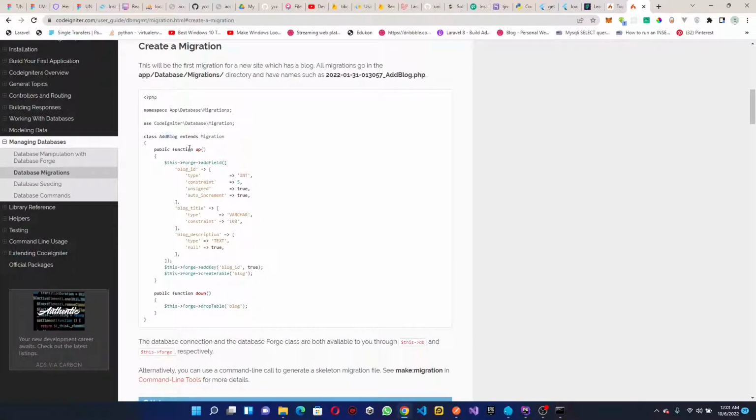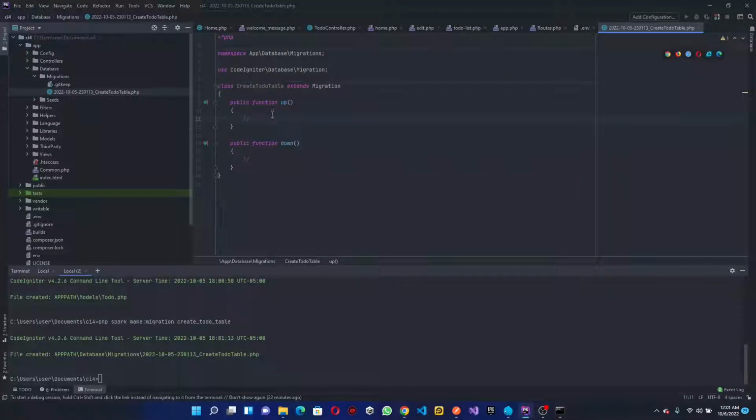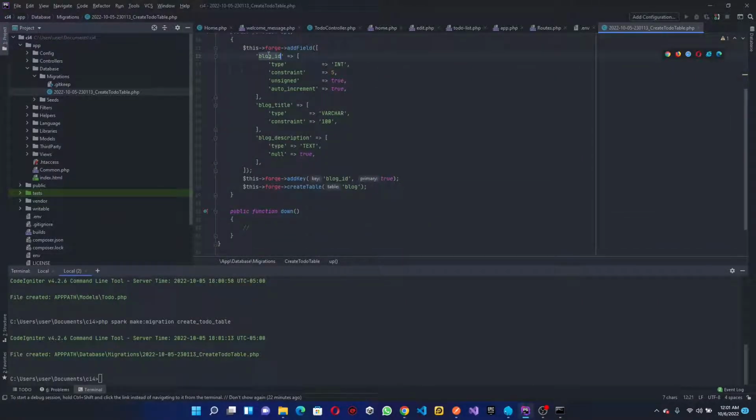Okay, good. All right, so basically what I do most of the time is just copy this. Then we want to do ID. So that is our number ID, which is the integer constraint of 5 and unsigned to be true.